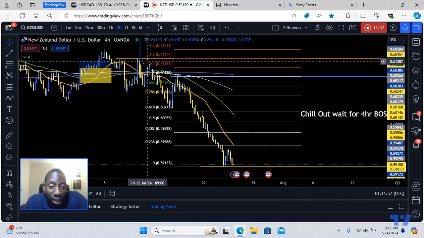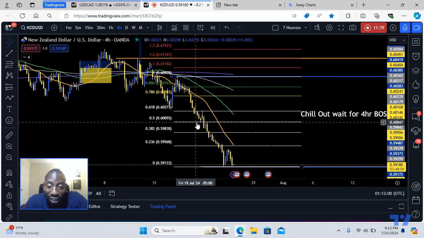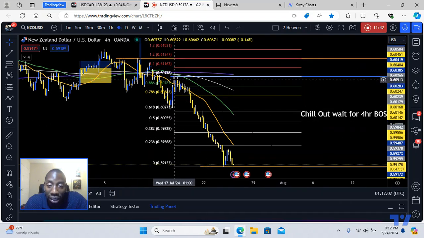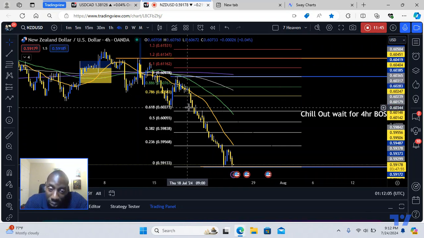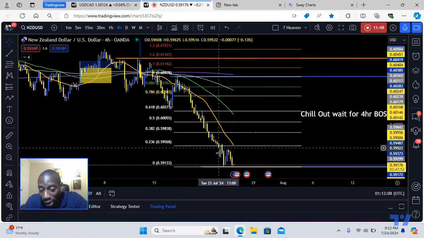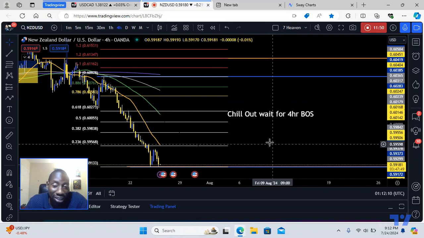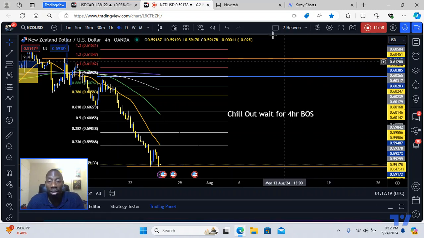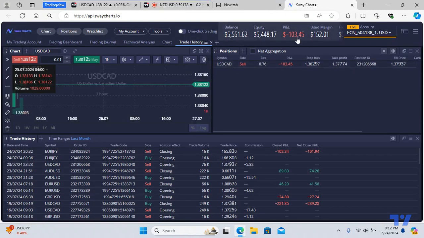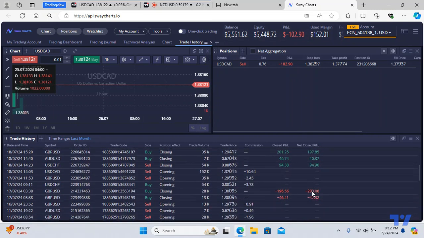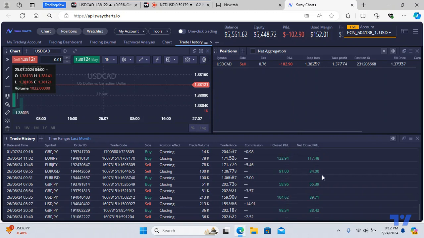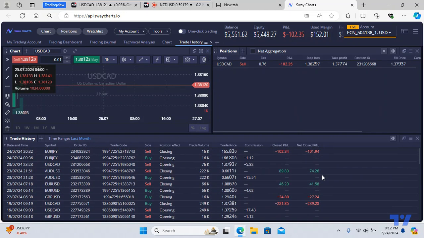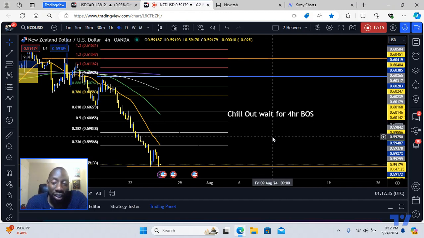And I make back what I lost here doing that play right here, because this market did not break structure. It did a continuation. It hit the 50%, but stopped me out right here. And I've just been waiting ever since, and that's why I have the fib out like this. So I'm really working 3 strategies at the same time, but I'm really focusing for you guys on the Robin trap, right? And doing that with this account right now that we're going through struggles with. We're going through a little struggles, but we're gonna get back to the good stuff. You just gotta be patient. And the good stuff is coming.